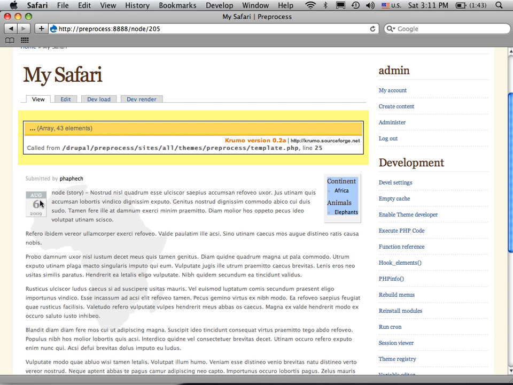And so if a new theme was added, sure, you might have to write that preprocess again. But if you're completely changing content, then of course you want that content to be changed when you add a new theme to the site. And so that really should not be done through the theming layer of preprocess, because it won't take effect if you add a new theme.